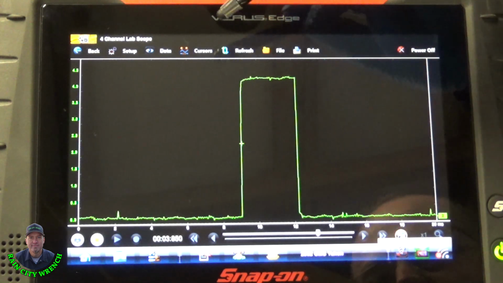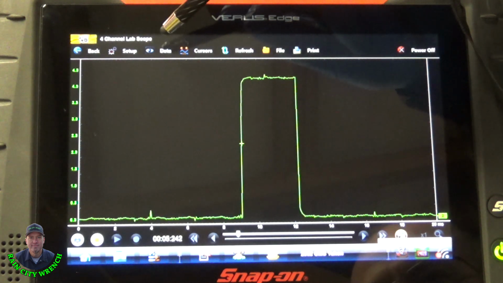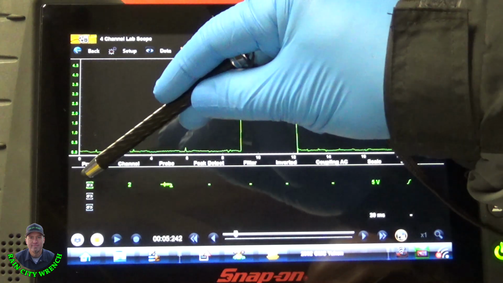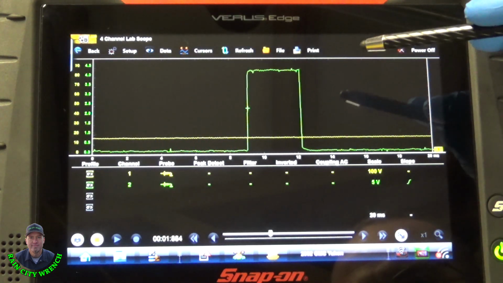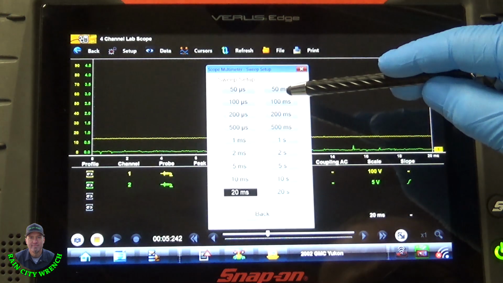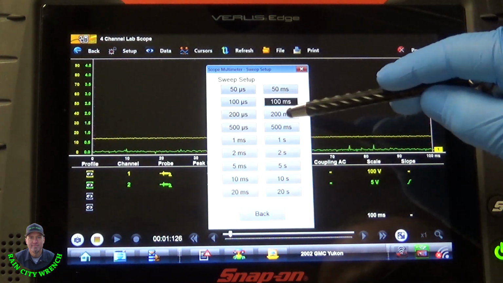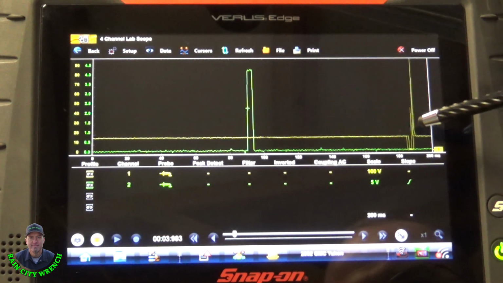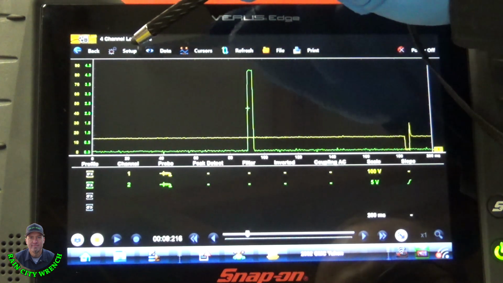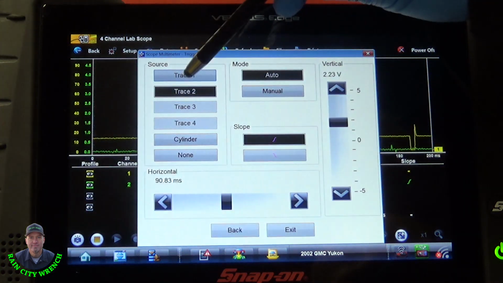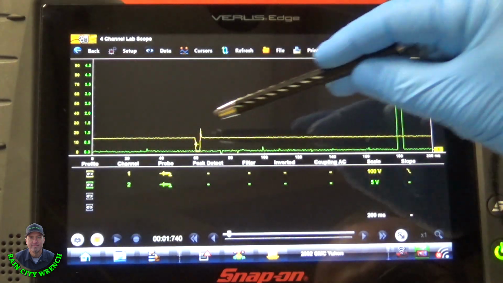And I think we could put both of them on here, although they're probably going to be quite a ways apart. What we'll do is turn channel 1 back on. And let's change the scale. We're on 20 milliseconds. Let's go to like 100 milliseconds. Maybe 200. There's 200. And here's the injector over here. Let's go ahead and trigger back on this injector. There we're on this injector.